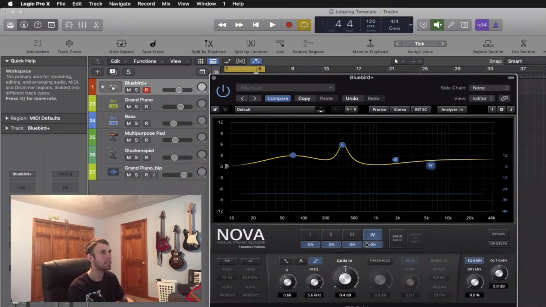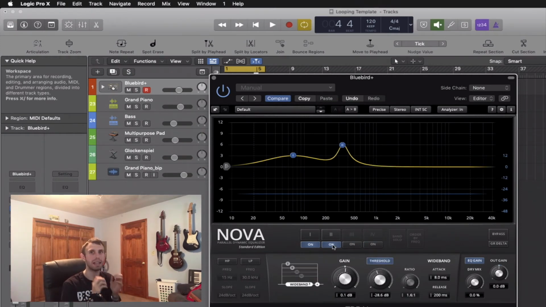Okay guys, so like I said, right now I'm going to show you guys how to actually use the compressor on one band so you can control that frequency that you want to control with compression. So pretty much what you're going to do is, if all of these bands are on, choose one band that you want to use in that frequency that you want to compress. Then what you want to do is just take all of these other ones off.